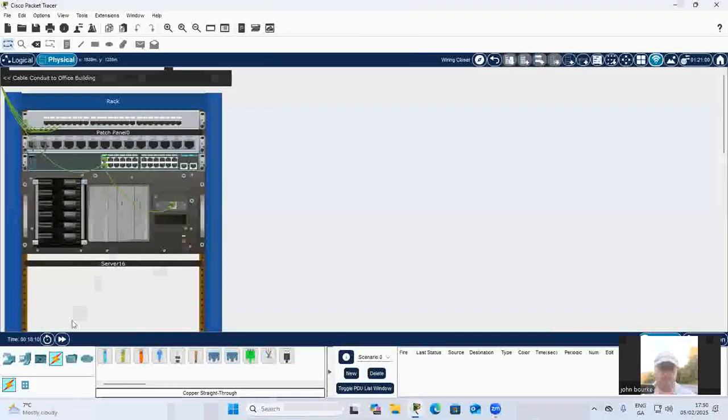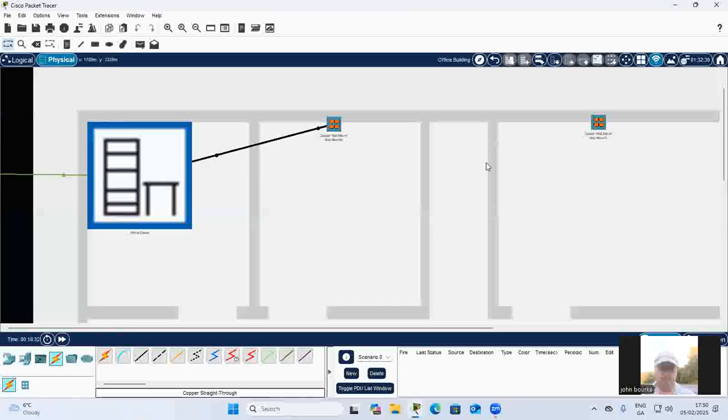Go back to our wiring closet and we want to wire it in to the switch. Back, and now we want to do the same here for this one.